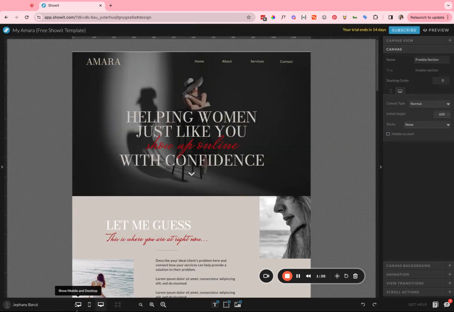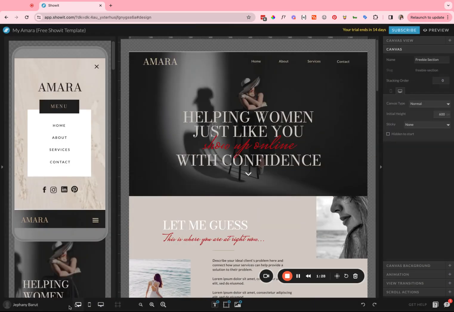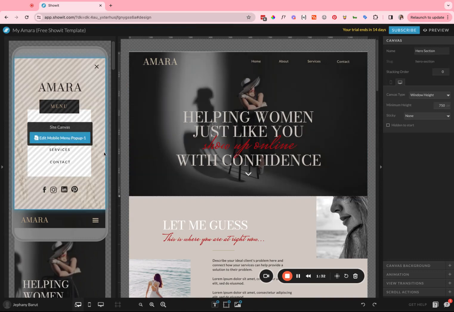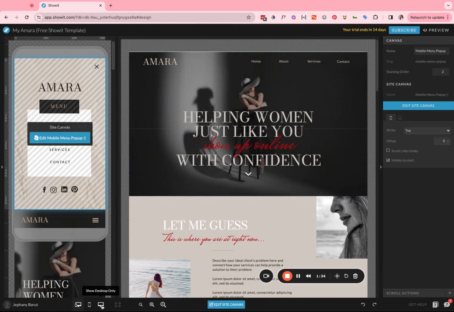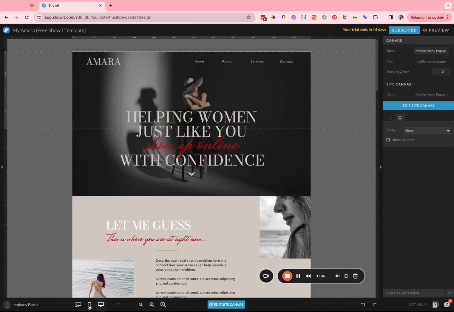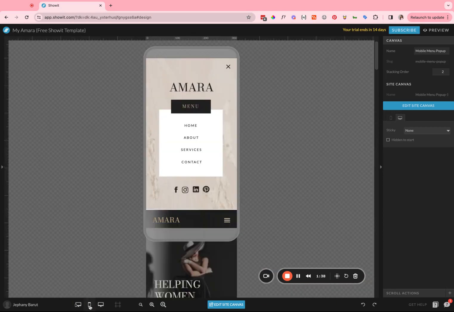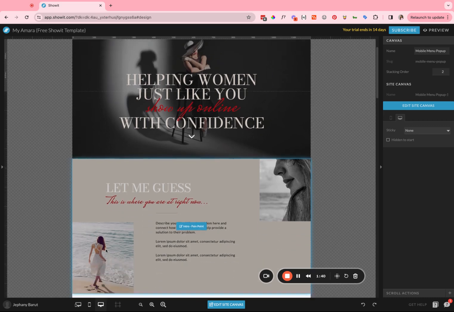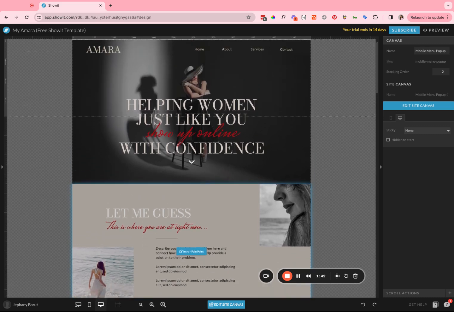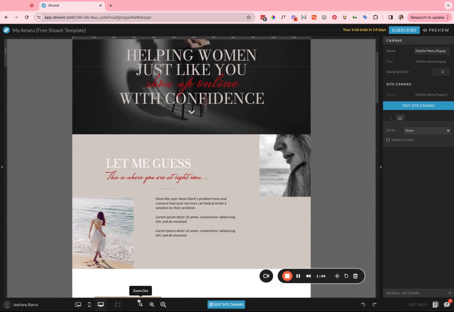And the next one is if you want to have a double screen of the desktop view and the mobile view. But if you want just one at a time, you can just click on this. As a designer, I like to work on one screen at a time. And this one is more like a ruler.